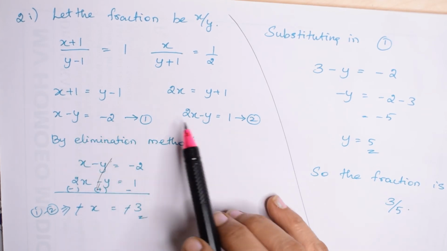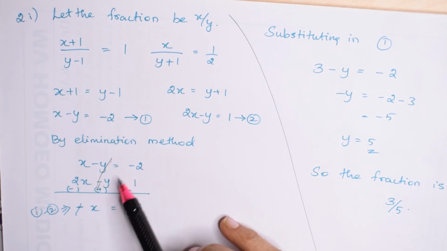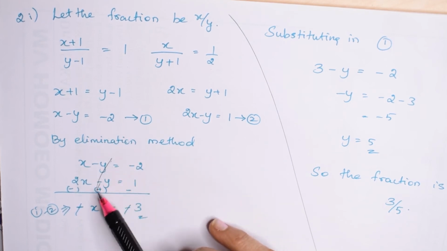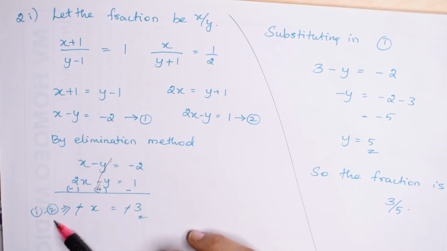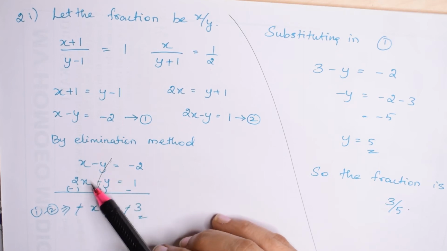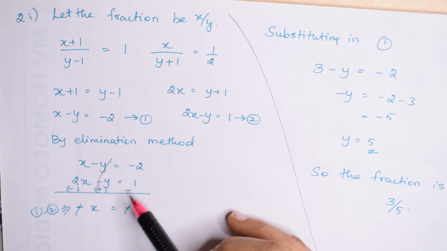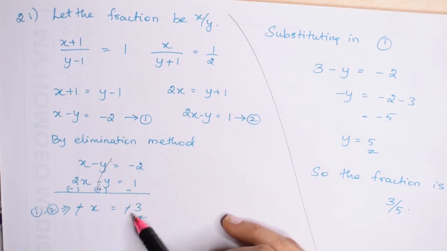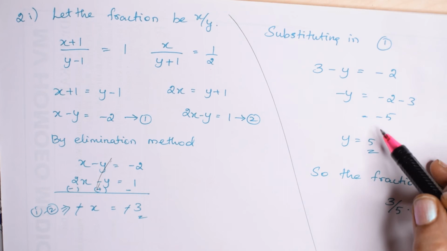I see that minus 1y and minus 1y are here. So easily I can write one below the other, and I take off minus y by subtracting the first equation minus the second equation. By subtraction I can remove the minus y term, and so the remaining terms will be minus x is equal to minus 3, and when I substitute the x value, I get y's value is equal to 5.